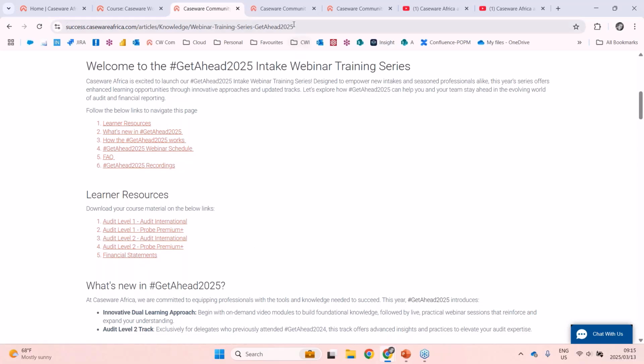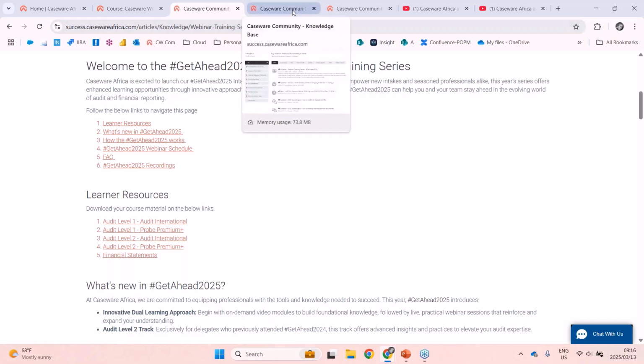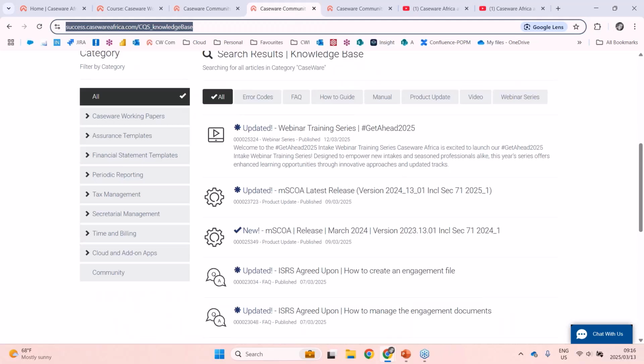But I do want to encourage you to use the community further than that. If you go to the community, you'll see there's a search bar at the top. And all our latest communication goes on here. So if you don't get an email, or maybe you miss it in between, or whatever the case might be, everything that we do communicate, we put on here, and much more. So if we see there are a lot of questions about something new, maybe that we released last year, or there are new events coming up, or like we had the MSCO release this last week, then you would see this all comes up here. So really use the community to come and have a look if there's anything that's available to you.